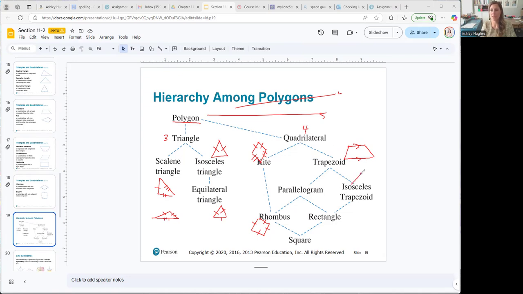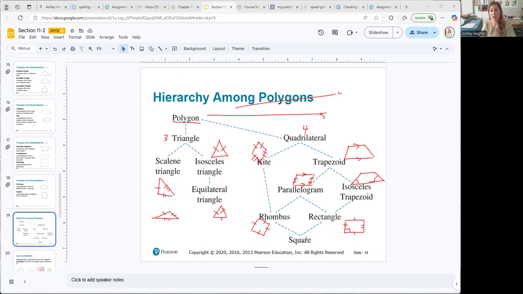So you can have an isosceles trapezoid, which is like the one I just drew, where these base angles are congruent. A parallelogram would also be a trapezoid because does it have at least one pair of parallel lines? Yes, but to be a parallelogram, it has to have two pairs of lines. And then from a parallelogram, you can also be a rectangle because a rectangle has opposite sides parallel, but it also has opposite sides equal and it has 90-degree angles. From a parallelogram, you can also be a rhombus because these opposite sides are parallel. It's just that all the sides are equal.